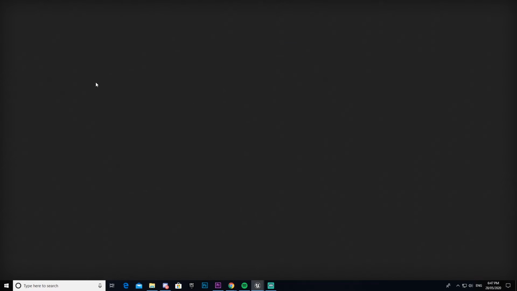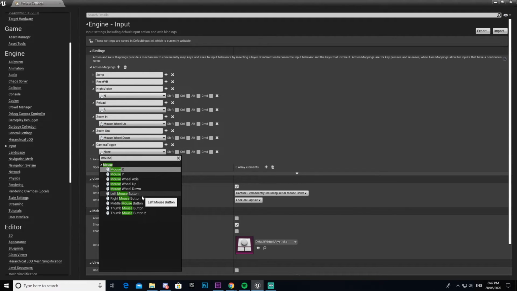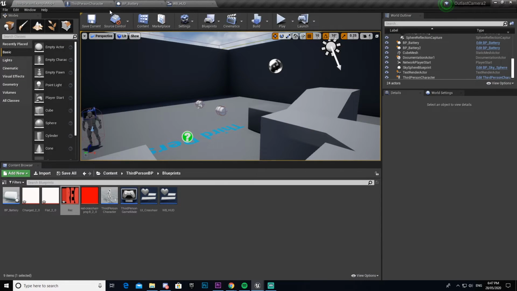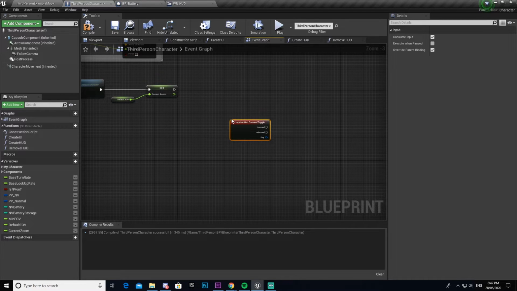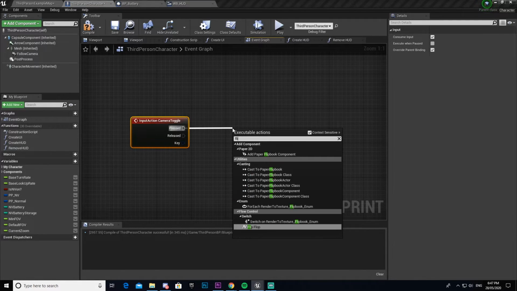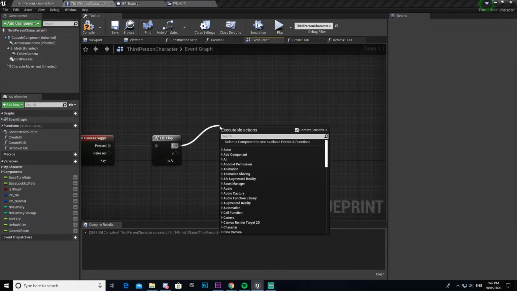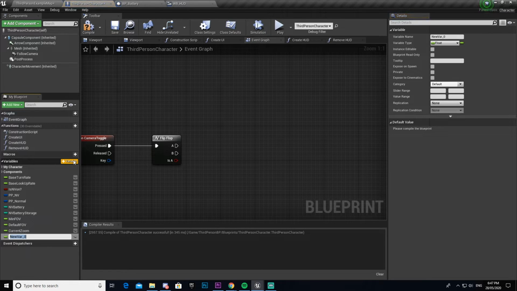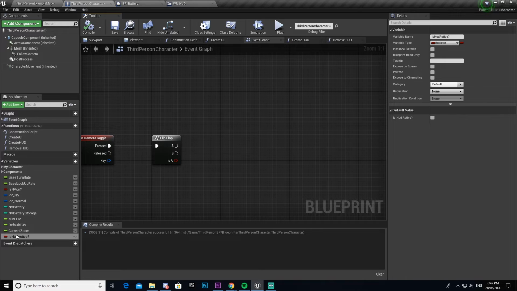So if we go project settings and then find our input, call this one camera toggle, bind this to mouse 2 or right mouse button, and then we'll get camera toggle, drag out from pressed, we'll make a flip flop, and then we will go make another variable actually. Call this one is HUD active, make this one a boolean, and we'll compile that.